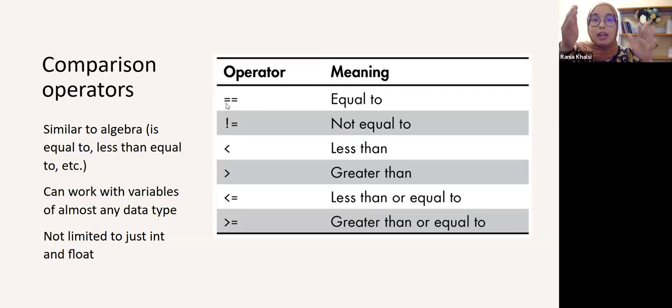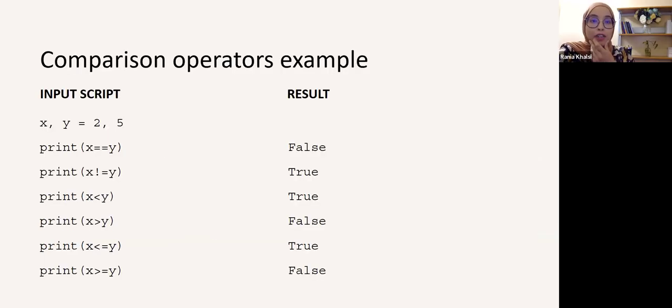It could be in the context of a question, okay? That's also possible. It's used for comparison. This is the main use in our session for today, and it's not limited to just int or float, okay? You will see later we can even use it for strings and so on, okay? Now, for example, we have the comparison operators example.